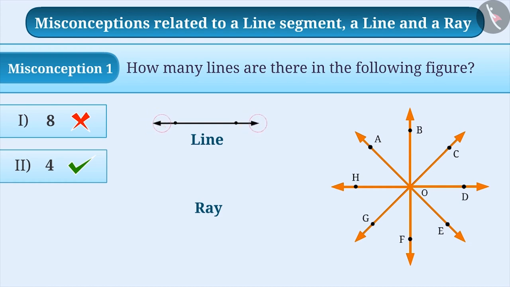So, two arrows are made on both sides to represent a line. If we talk about a ray, it starts from a point and extends to infinity. That is why, the beginning of a ray is marked with a point. And on the other side, an arrow is drawn to show that the ray extends to infinity.